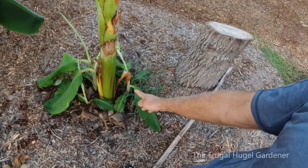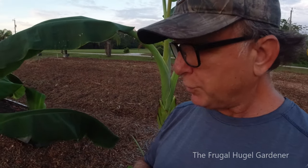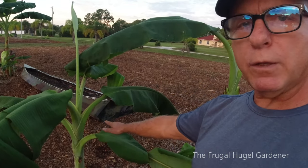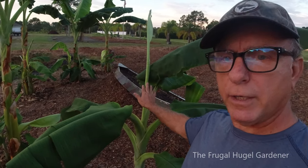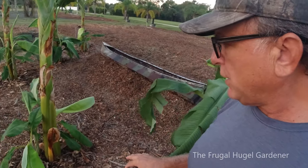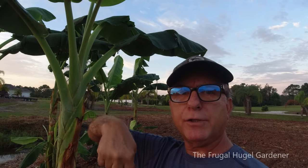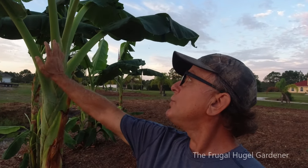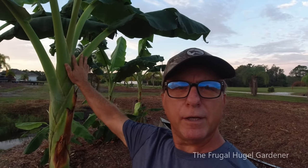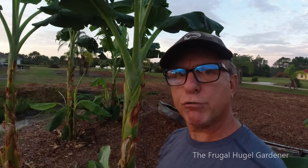And of course on the bottom over here, got a bunch of pups. I wait for those pups to get bigger. Here's another one over here. I just trimmed this the other day. It has 1, 2, 3, 4, 5. Here's 6. I'm going to get ready to take 2 off. This one over here, I did a trimming video and a separation of pups video. It's down below somewhere. And I got 1, 2, 3, 4, 5, 6 on this. The other day when I trimmed them, I only left 4. So it's growing nicely.